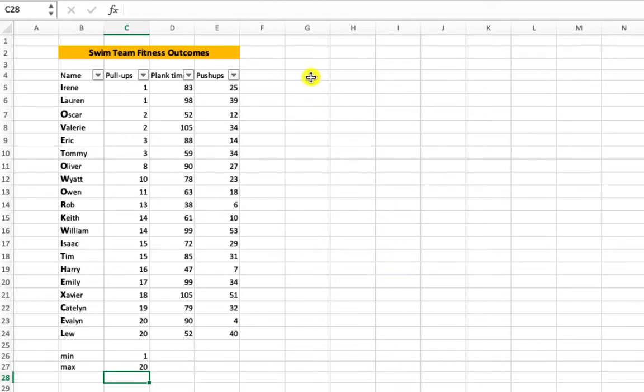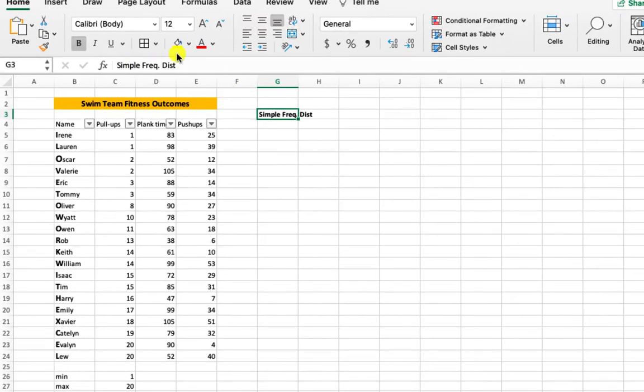Okay, so then we can create a frequency distribution. We'll do a simple frequency distribution, just so we're going to make 2 distribution tables, to make it easy for us to figure out which one is which. And I'm going to make a numbered list from 1 to 20 with an interval of 1. So remember, when we make a list based on a pattern, we just need 2 numbers, and I can label all the way to 20.